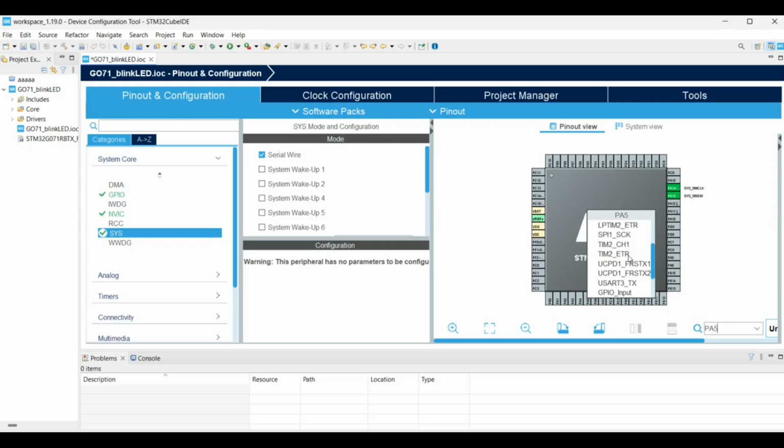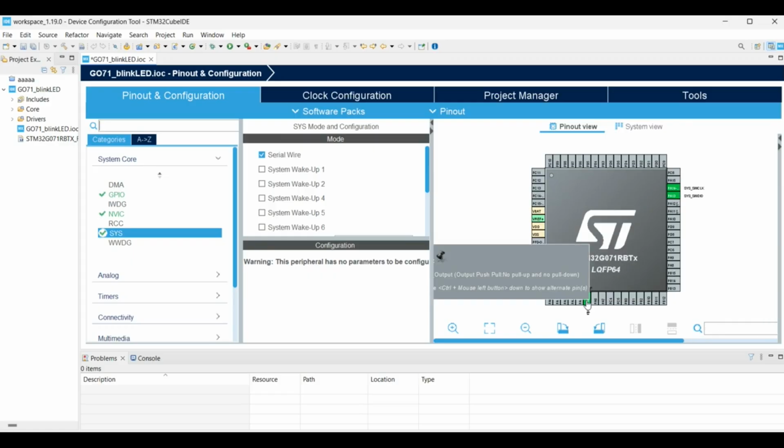Basically, we are going to use it for GPIO output, because output means we are giving a signal to the LED that it should blink with a specific command. Okay. At the same time, you can also left click and it will help us later in the programming.